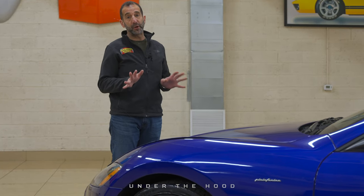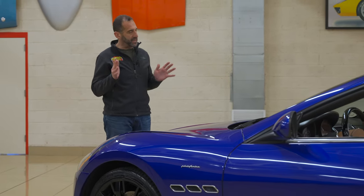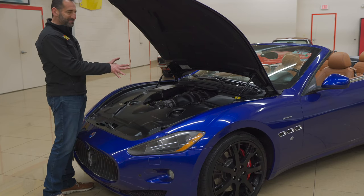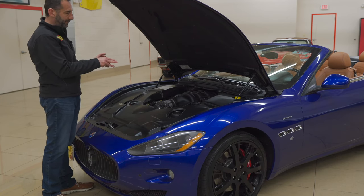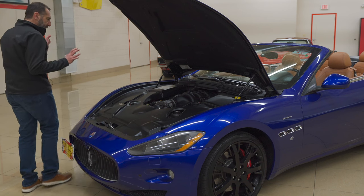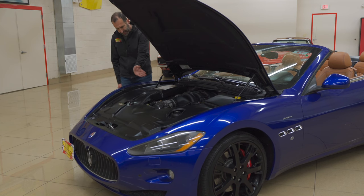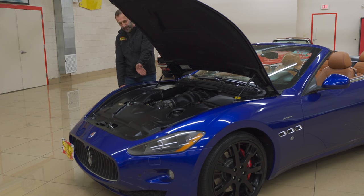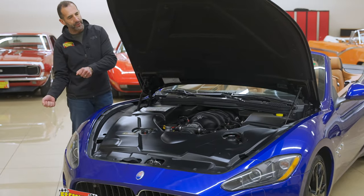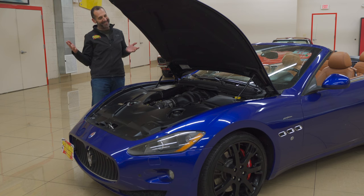We're going to open the hood. You may want to go to a car show — you may never want to look under the car at all, but the engine compartment in here is finished beautifully. I also want to show you why this is called a mid-engine car. The valve covers here are spectacular — wrinkle coated in red. The intake manifold is satin black with satin trim all the way around. Here is the front of the engine, right at the center line of the front wheel. We can see the engine is behind the front wheel, so the front wheels aren't carrying all the weight in front of it and making the car plow in the corners. That's why the car handles so well — the engine is pushed back so far. All that snout is just styling.